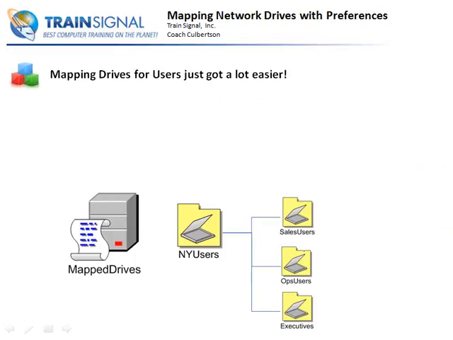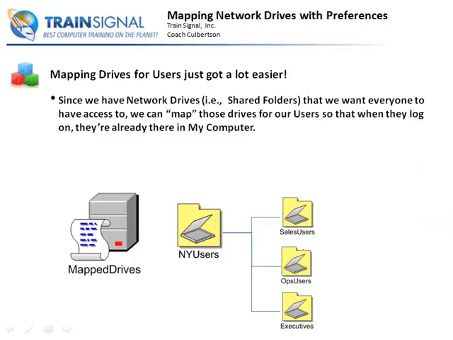Now, what we're going to be doing with these preferences is we're going to be using mapped drives. What we want to do is create a shortcut for our users so we have an easy way for them to get to the shared folders we created. Remember how we did that whole mapping drives for Hank a little while back? Well, I don't want to walk around to 25 different machines and map drives for all of those machines. I want to be able to push down shortcuts to every single one of them.